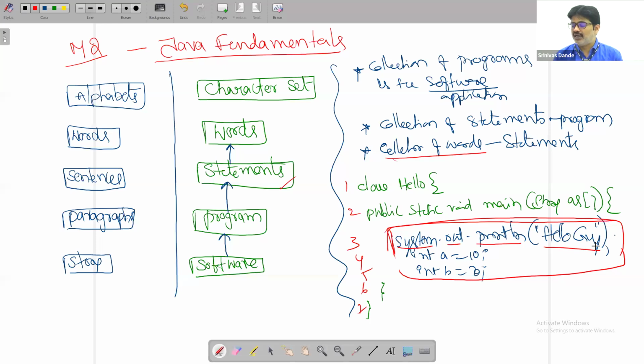So where do we have to start learning? We have written this basic hello program anyway, but to start writing bigger programs, first we have to understand what characters are available or allowed in Java. Number 1, we have to learn what characters are available in Java, right? Then what words are available and how to use them. Then by using that, we can start framing small sentences. Then, combining statements, we can write a program. By combining various programs, you can build a small or big application, or a small or big software, right? Let's start with the first one, character set.